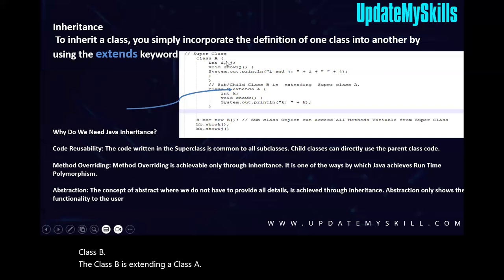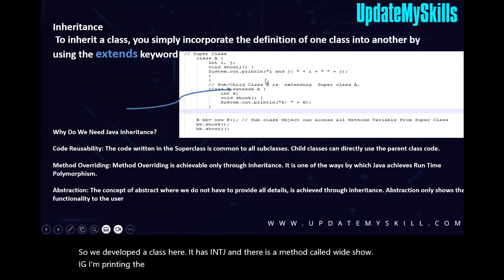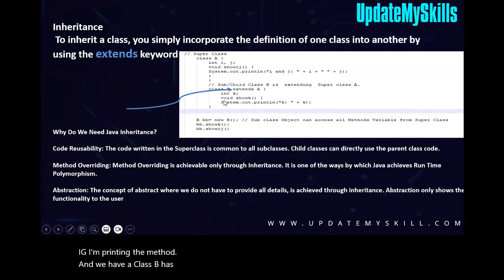So we developed a class A. It has int i and j, and there's a method called void show ij, where I'm printing the values. And we have a class B that has int k, and class B has a method called show k, with System.out.println k.